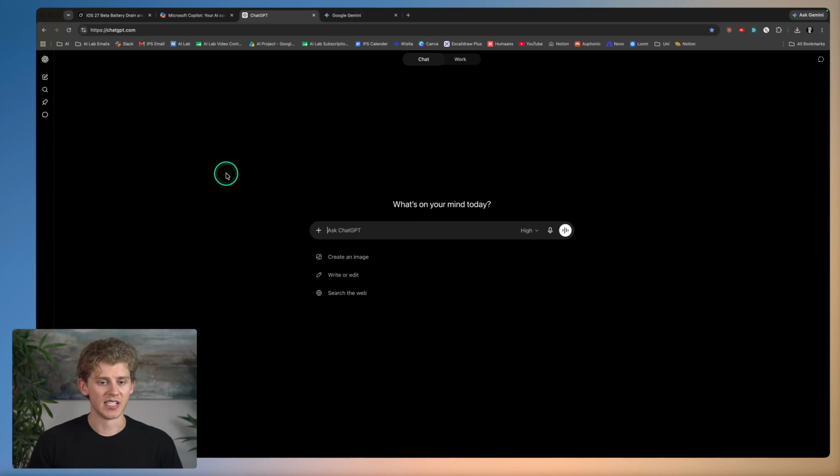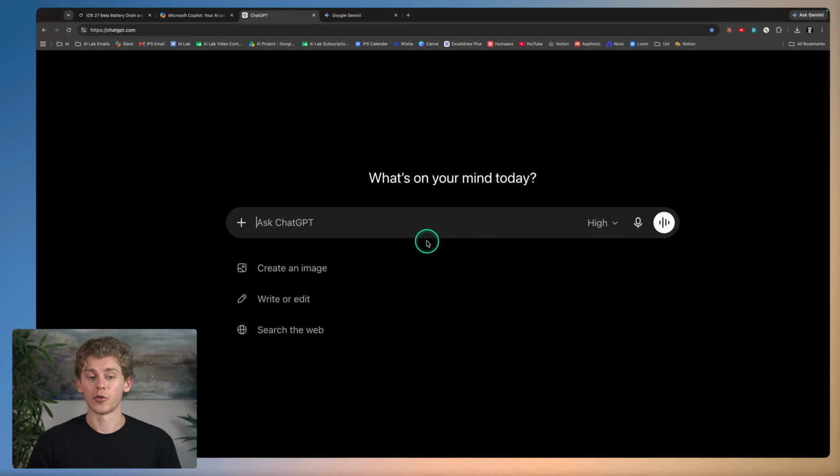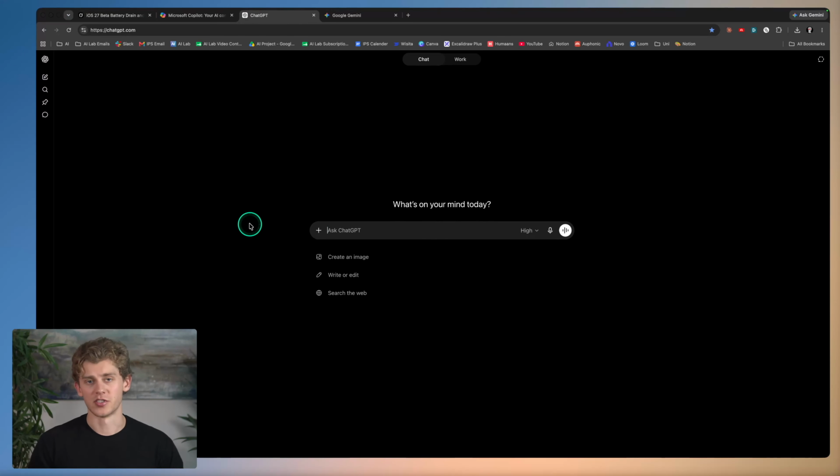I'm using ChatGPT here, but Claude, Gemini, and Grok all have this same setting, and most AIs do. So set it once in whichever one you live in, and every conversation after that improves. So in ChatGPT here, you can do this in chat or work in the desktop app or even on your mobile app. And basically, we're going to use ChatGPT to help create our system custom instructions.